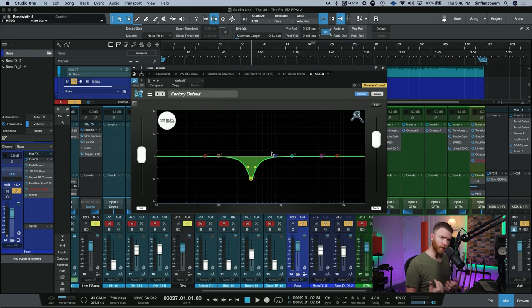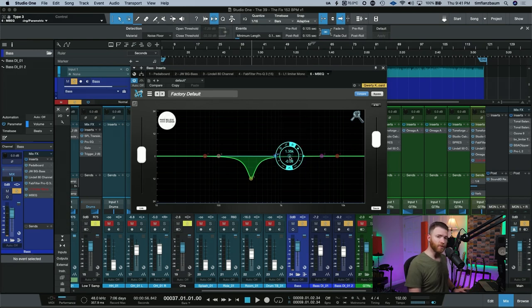Now, there are some keyboard shortcuts that you can do with this as well. Right now, I'm holding down Command, and it's going to allow me to engage or disengage this EQ band. If I switch over to Option, I can now adjust only the Q. If I switch to Control, and all of these modifiers are on Mac, I then get into Frequency Finder mode. So immediately I'm in Frequency Finder.